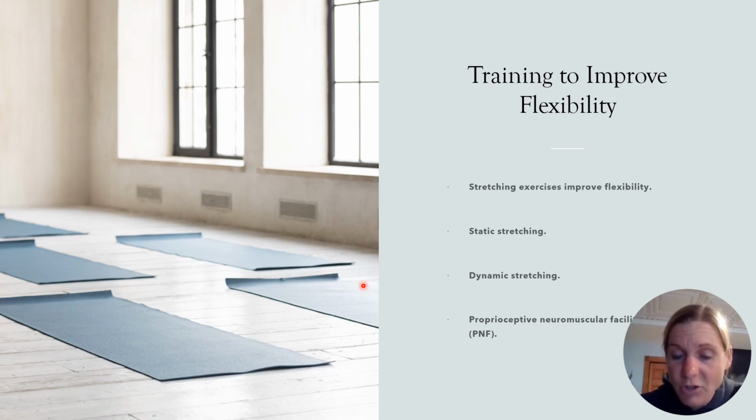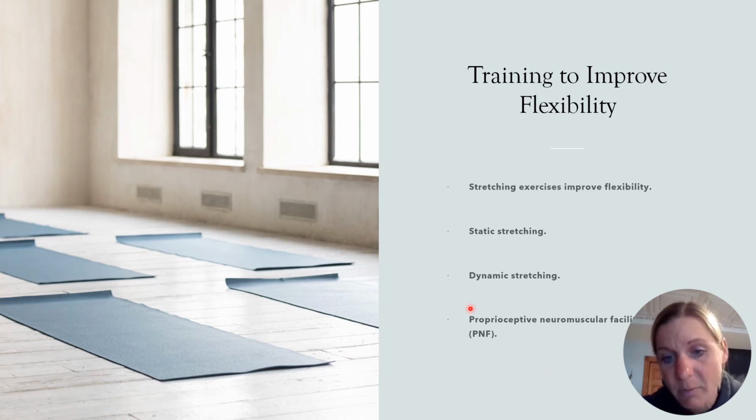Okay, we can do dynamic stretching, which is a more active movement type of stretch where we're moving our joints through range of motion. So think leg swings, or some of the dynamic exercises, quad pulls, knee hugs, walking lunges, all of those types of movements where we're trying to put that joint through a range of motion. We're trying to do that with active muscle contraction. And again, the idea with those dynamic stretches is we want to have functional range of motion and activate the muscle mass as it moves through that full range of motion. Okay, so we should complete our dynamic stretches at the beginning of our workouts.